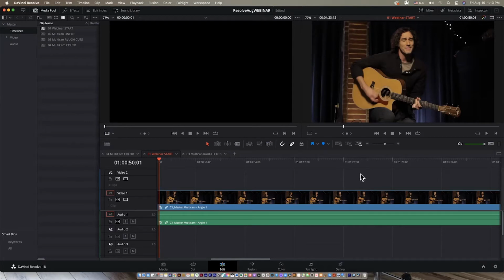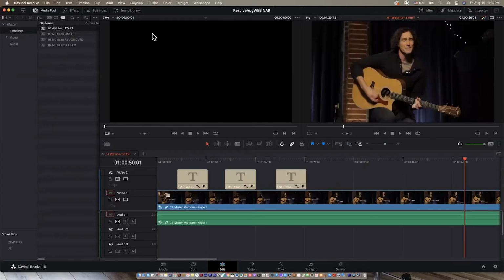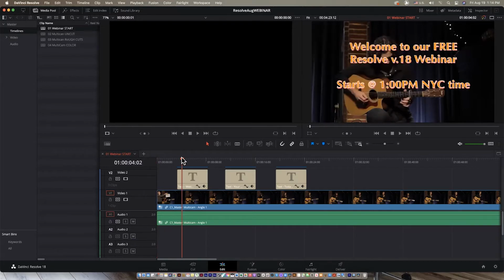Here's the cool thing about those sequences. If I don't have them in the timeline, let's click to X them out. If I double click on one of them, it goes by definition into the timeline. And this is the first opening. This is a multi-camera show where we have music that the artist is lip syncing to. And I put the title up so you can see what is going on today.